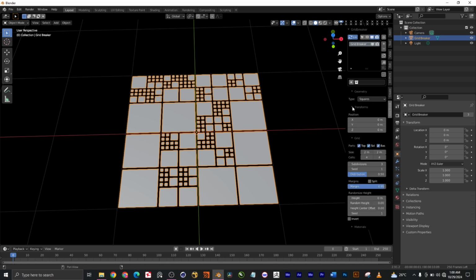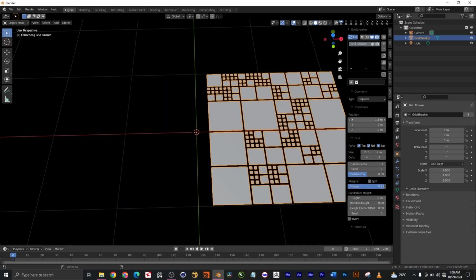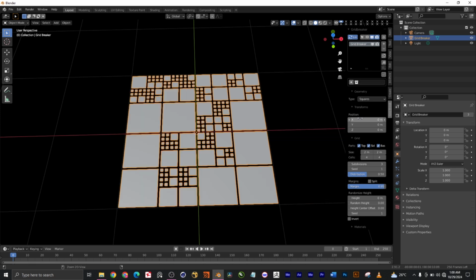If I enter the transform, there are many things here under the transform too. If you want to move it to the edge, you move it to the edge. I'm just going to press Ctrl Z, and if you want to move it to the Y, you move it to the Y. Now we have the top planes, the side planes, and the base bottom planes. You can uncheck any of these parts while manipulating this, and it will give you different things.